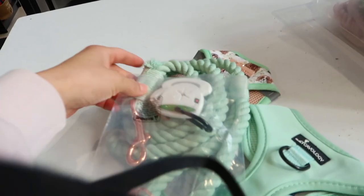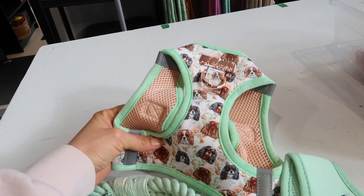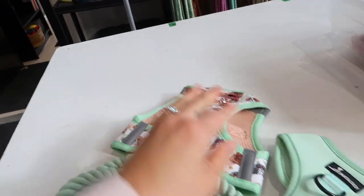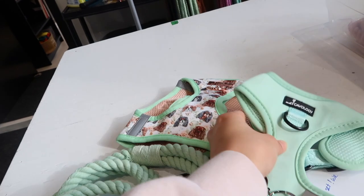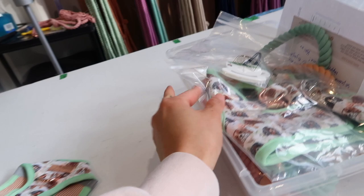Better. We had a pre-sale for our VIP members, so I'm just writing cards for some of them and I love to see what they order. So let's see. This is Adrienne's order. She ordered the new seafoam leash with the harness. This is size medium. Milton is a size medium. She also got this mint julep harness. This has been a bestseller for years at Cavology. See, we have a lot of here.